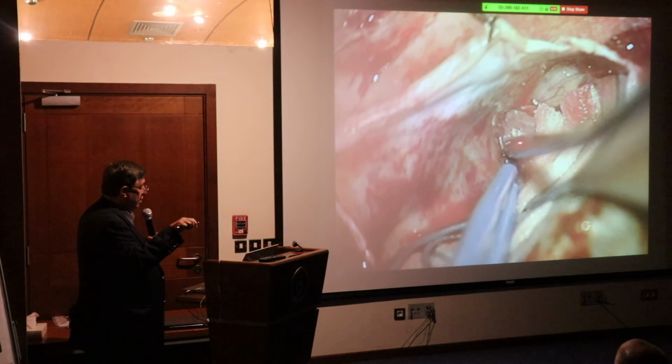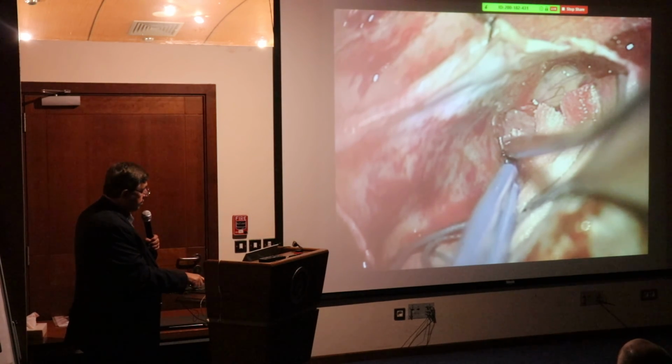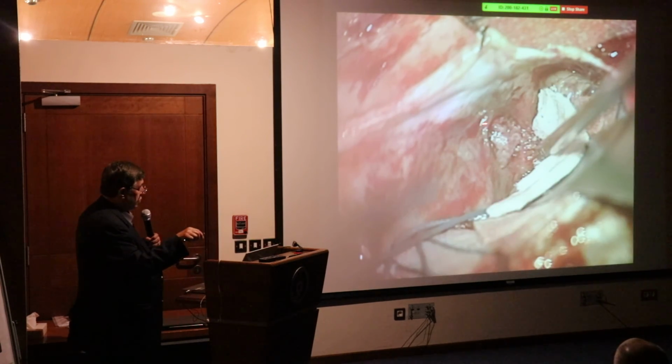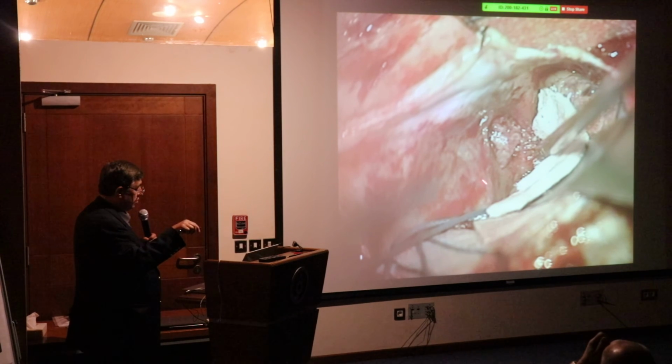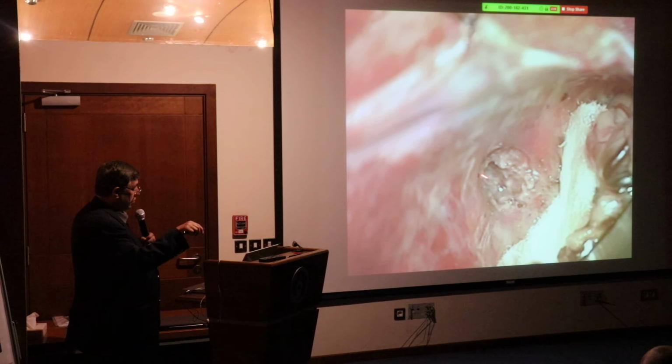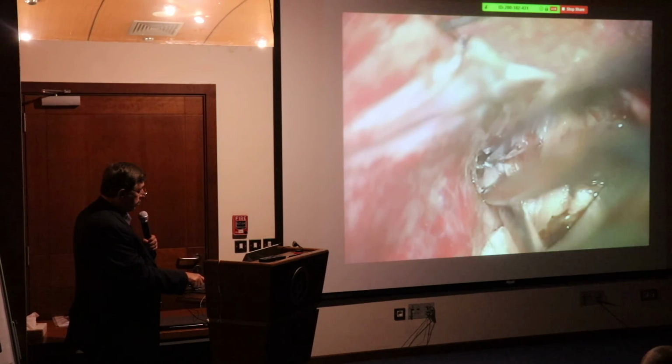So I'm defining here that there is some fibrosed brain tissue going into the bony defect. I cut it with the bipolar thermy. So here is brain tissue, dead, fibrosed brain tissue, plugging the bony defect. Remember, this is frontal bone, this is the dura from inside. So intradural, this is the bony defect and the dural defect.